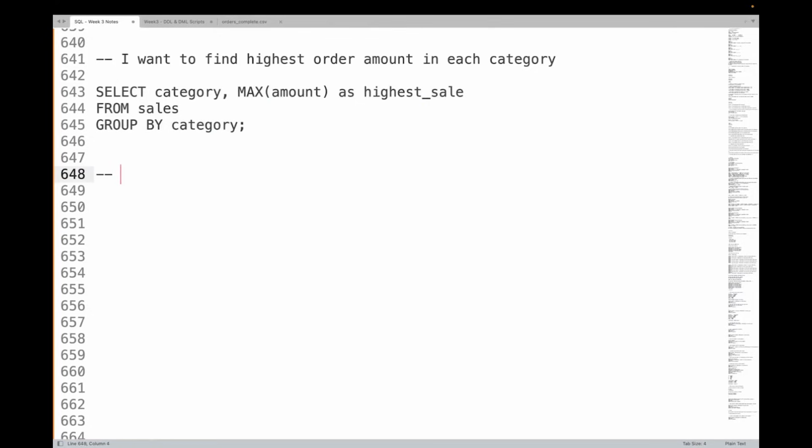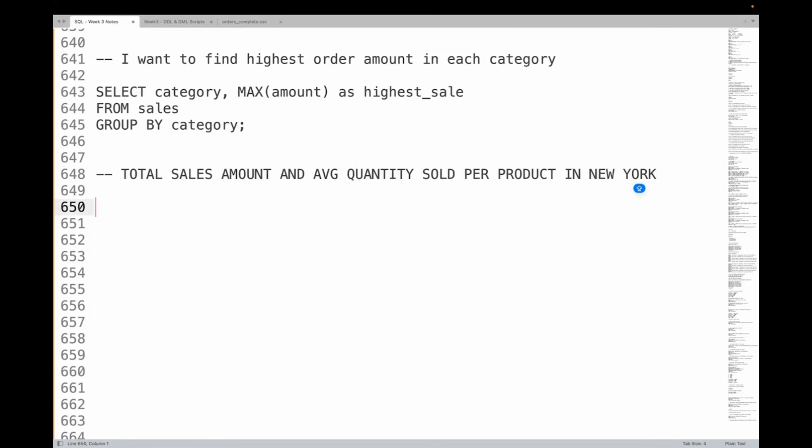Now I want to find out total sales amount and average quantity sold per product in New York. Now we are getting more complicated, right? So let me just put my structure: select, from, group by.